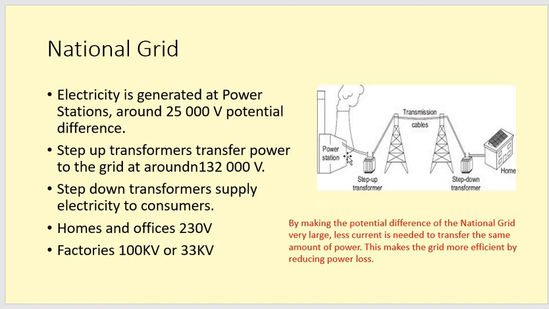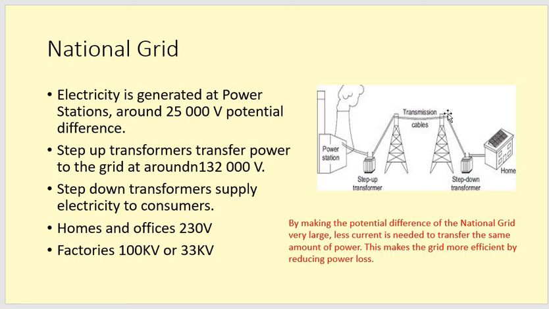When it is leaving the power station to go to these things here that are meant to look like electricity pylons, you get something called a step up transformer. Easy to remember, step up, because that actually concentrates the power. It increases it to 132,000 volts. So it's really large, make it a really large potential difference here, and that is why you don't want to be messing with your power cables on your pylons.